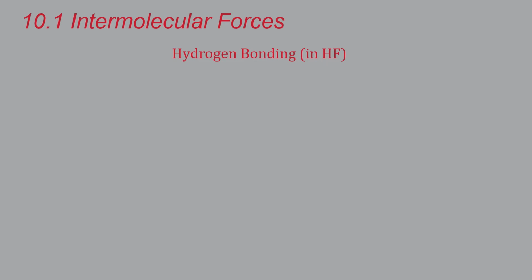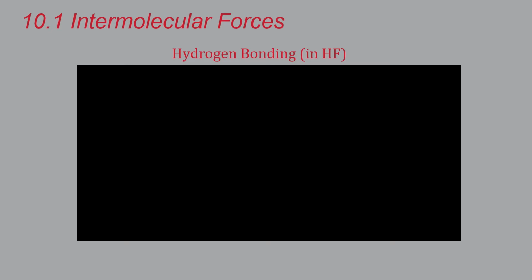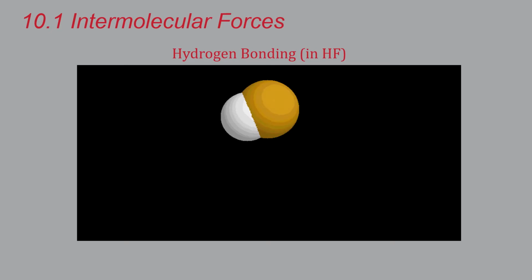So here's what this looks like. I'm using hydrogen fluoride as an example because it's one of the simpler cases. So consider a lone hydrogen fluoride, or hydrofluoric acid, molecule. This is the fluorine and this is the hydrogen. Now this is a covalent bond, but barely. Remember, fluorine is the most electronegative element. It does not share electrons nicely. It's the electron hog of the periodic table. So most of the electron density in that single bond between the two is actually around the fluorine atom.